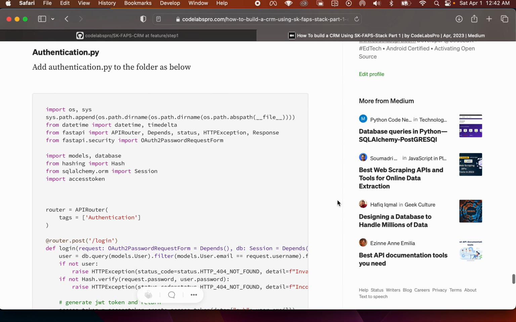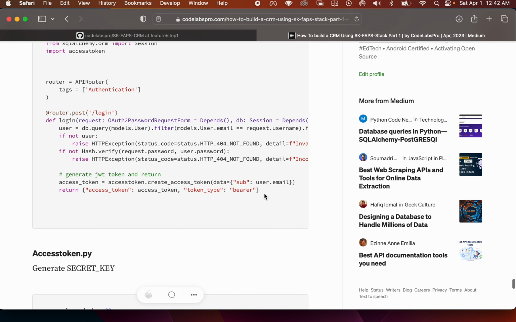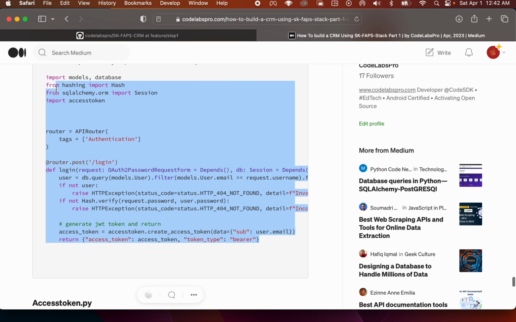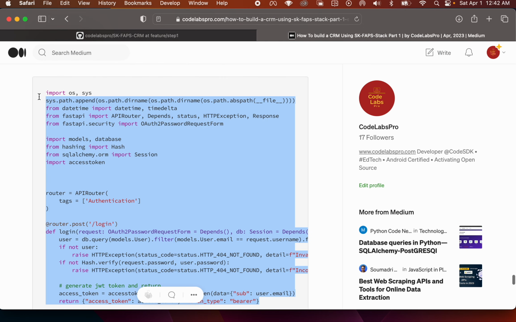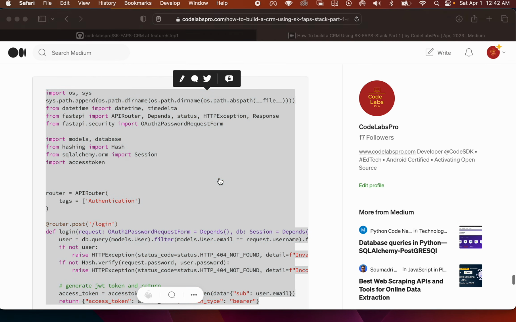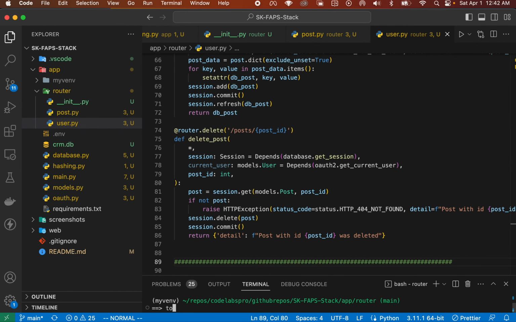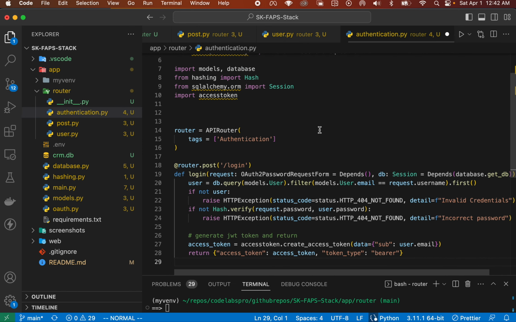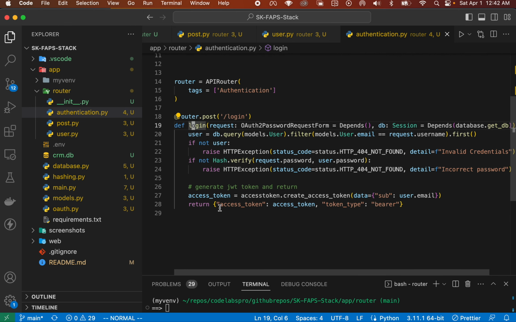So the authentication creates a login function, and this login function will return an access token, which is a JWT token.